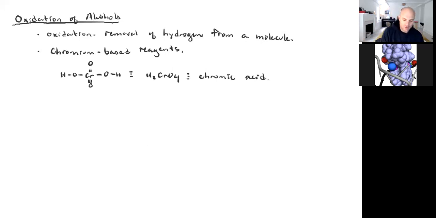Okay, so H2CrO4, as the name implies, this is an acidic species. So that has important implications for the product that I'll show you in a bit. The second thing is that chromic acid, very polar, always used in aqueous solution. So there's always going to be a lot of water around when we use this reagent. You actually use it, you get it as a solution in water. So this is also important for what we'll talk about.